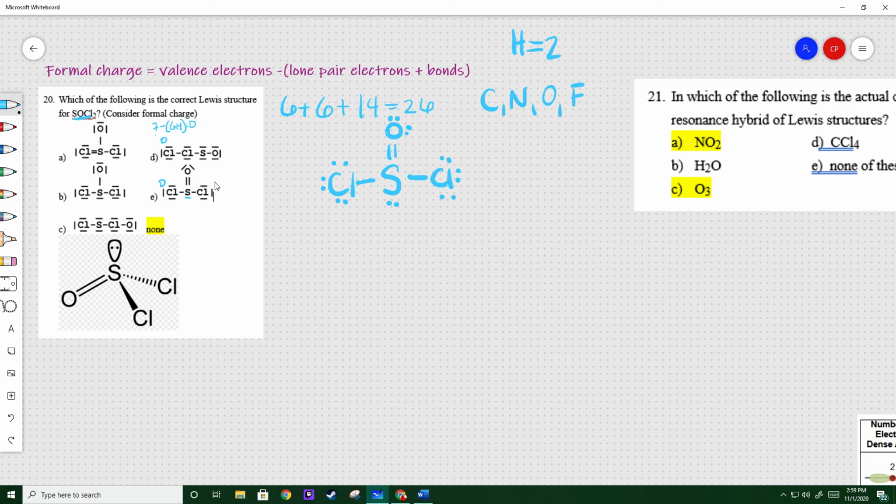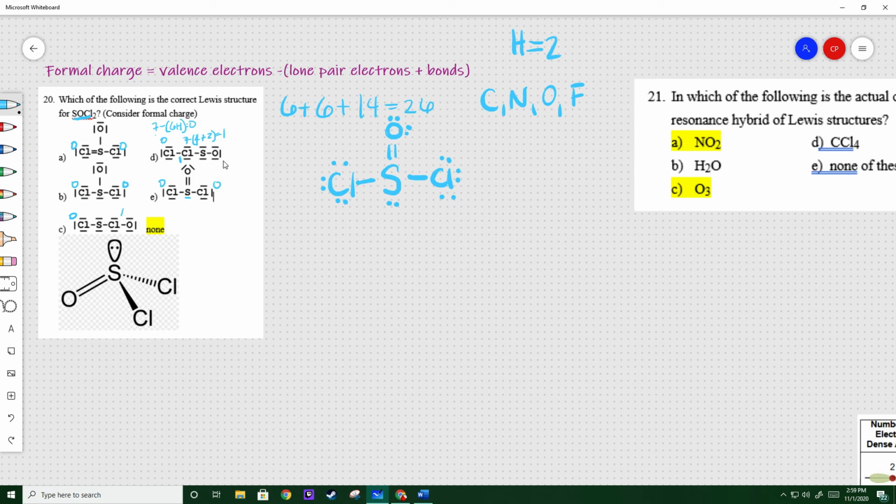So here we have a 0, a 0, a 0 here, 0, 0, 0, 0. Okay, and then for this chlorine, it's not the same because it has 2 bonds. So for this chlorine, we'd have 4. So we had 7 minus 4 plus the 2 bonds. So we have a charge of 1. So anything that looks like this chlorine where it's bonded, so this is 1 right here.